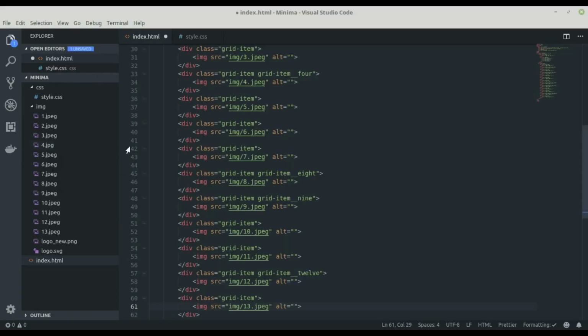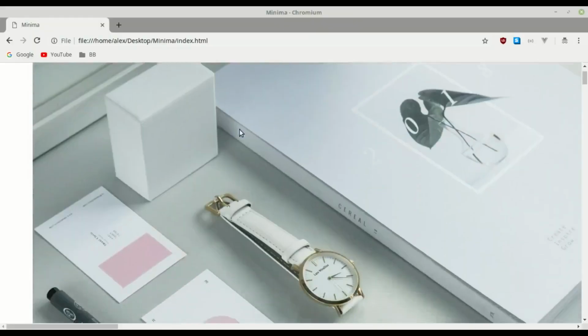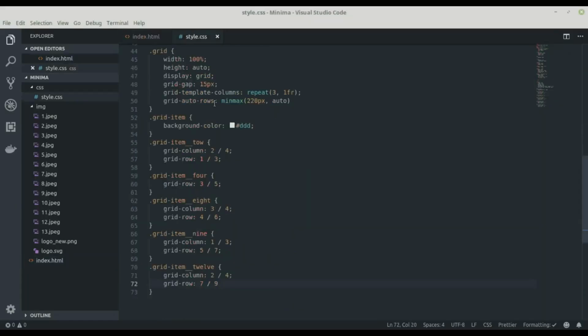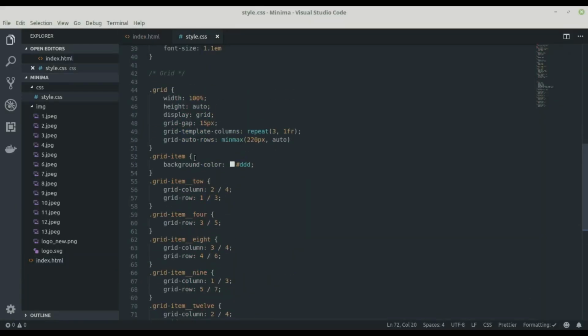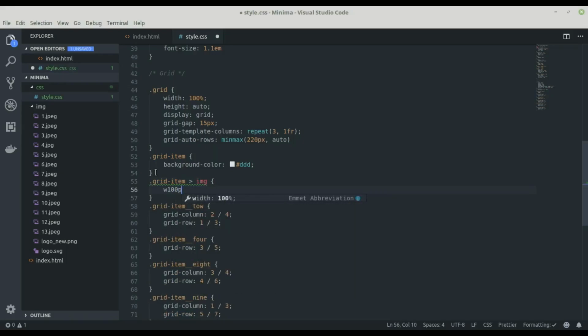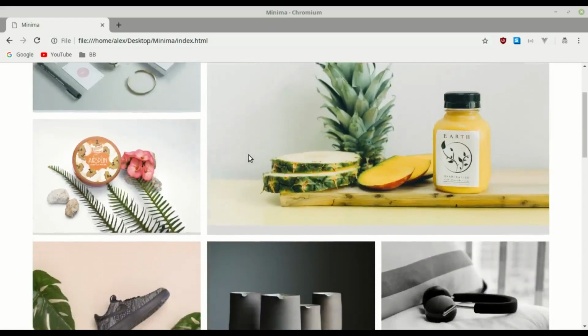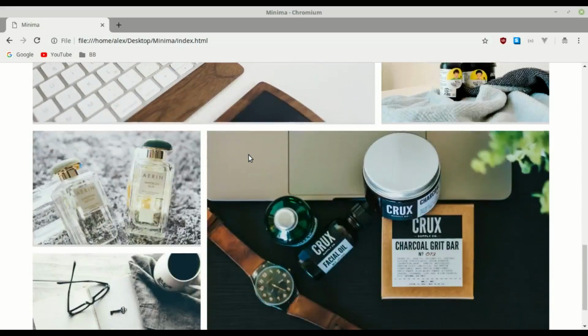Well, the fourth is JPG, so what is the fourth here? A JPG only. We save it, we go on our page, we refresh the page. Obviously they're huge, so what we can do for this is go in your style, we find just grid item. What we do is say grid item, we want to select the IMG, and then we want to say that the width we want to be 100%, and with this we make 100%, and as you can see our grid here, it's done, okay?